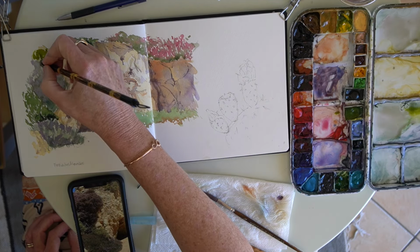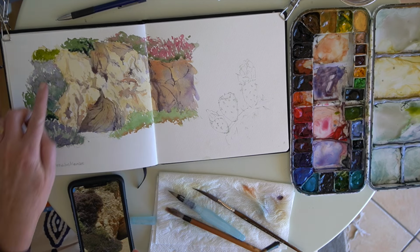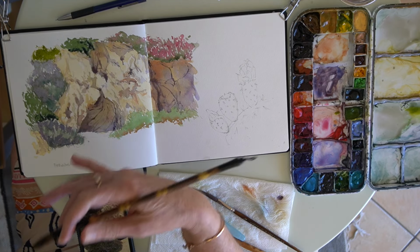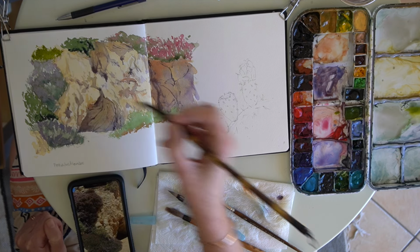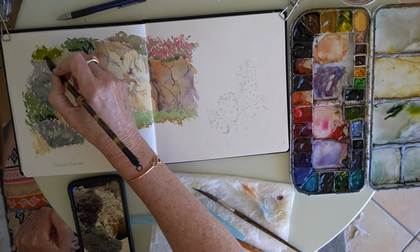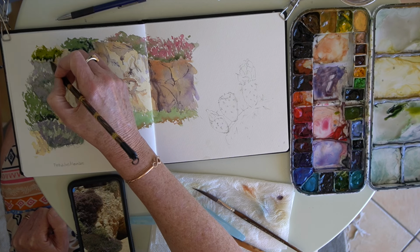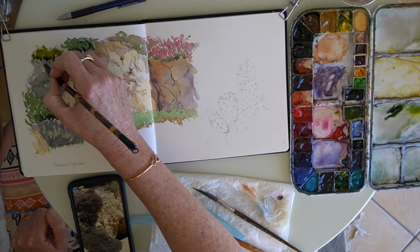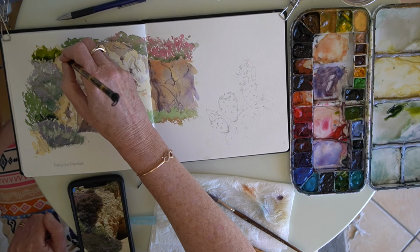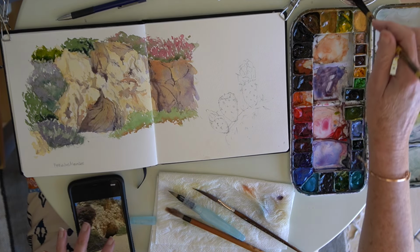And remember what I said earlier, these ones that fall behind have to form the top or the shape of the one in front. So I make sure that's broken and I'm cutting down into the plant below. So that was straight green gold, and down near the bottom, this is the pyrolene or pyrol, I can never remember. So I've got a whole pile of different greens happening, which is what I was after.